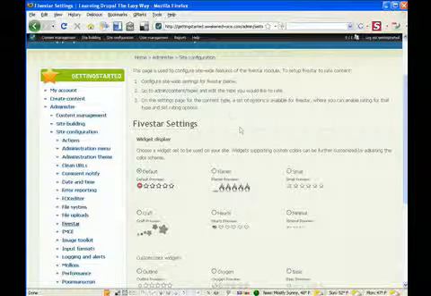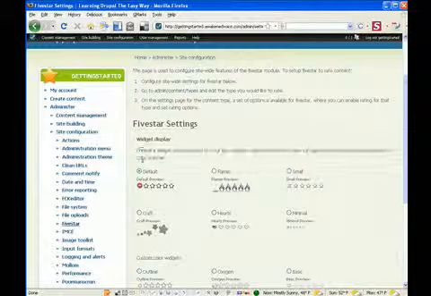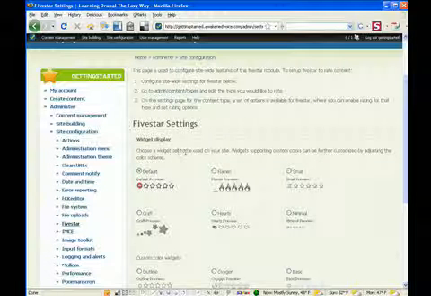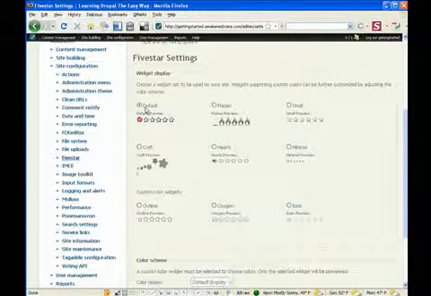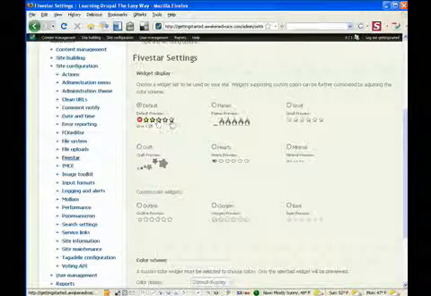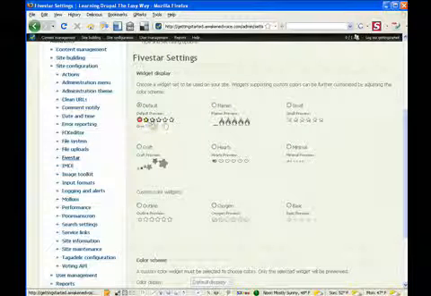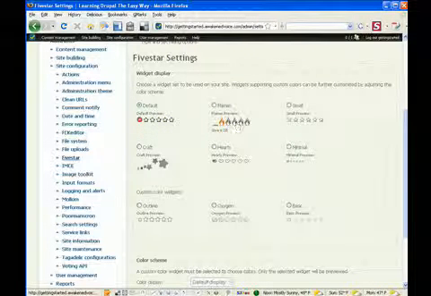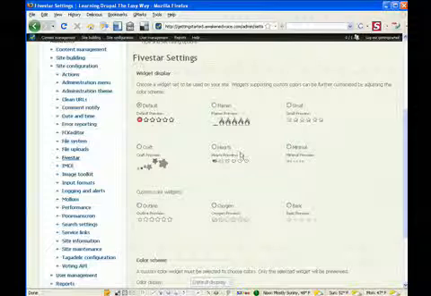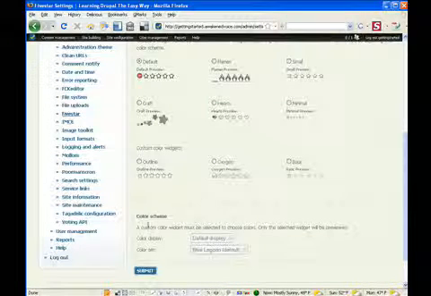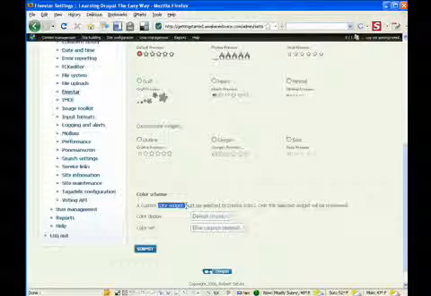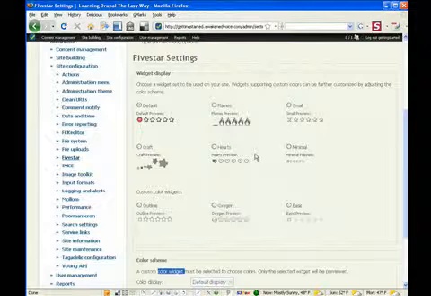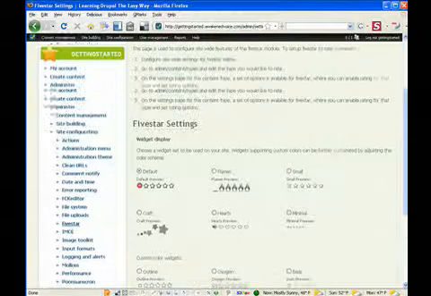Okay, so this section will allow us to decide how we want the default display of the 5-star rating module to look. And you can see we have a few options here. We have a very basic option, and if you mouse over, it will show you what it'll look like. So you can have flames, you can have all these other different options here. We're just going to leave it at the default. Color scheme, right now it looks like I can't change the color scheme, but I'm really not interested. This is very basic. I just want to get this up and running pretty quick right now. So we don't really have any changes to make here.